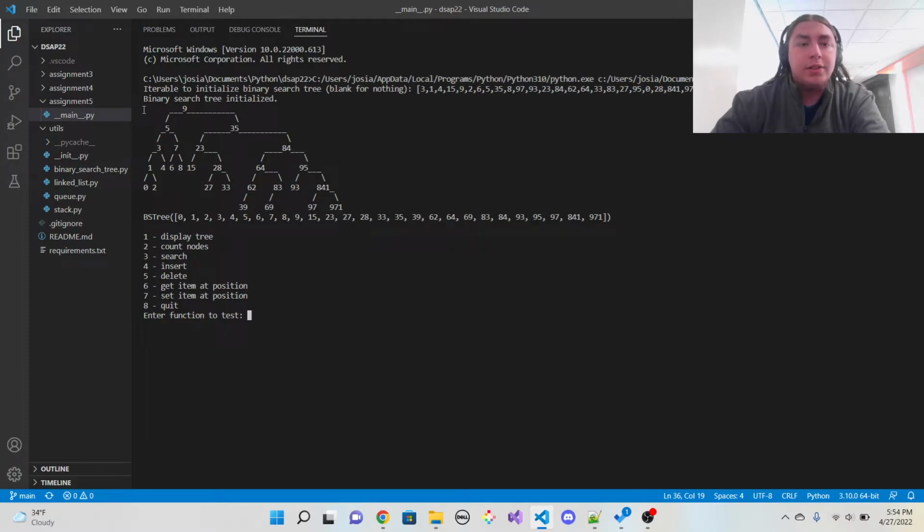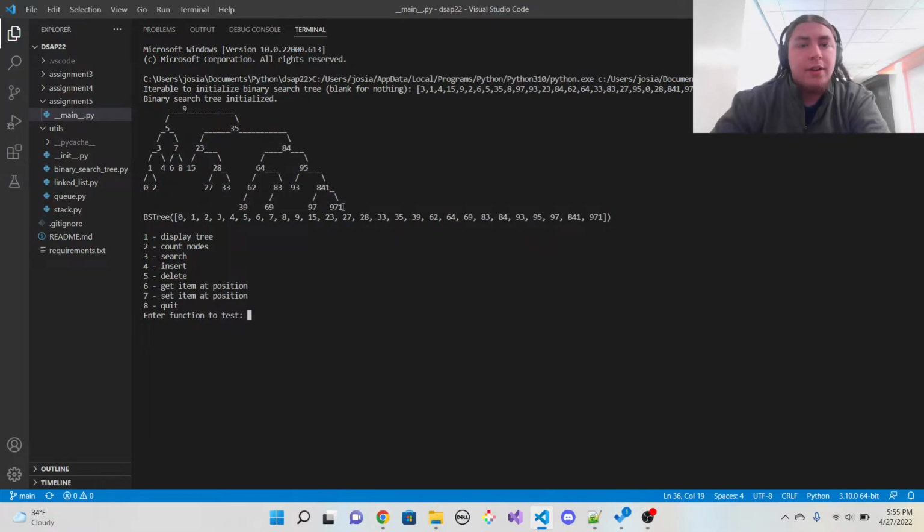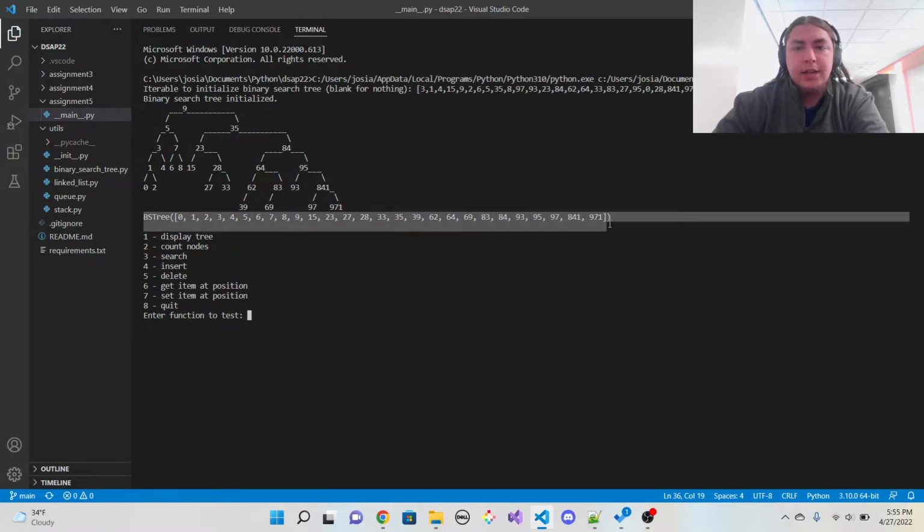And you can see that this is the string visualization of that tree. And by the way, this is balanced, so that means that the height of the right subtree and the height of the left subtree for every node doesn't differ by more than 1. And then this is the representation as opposed to the string representation.